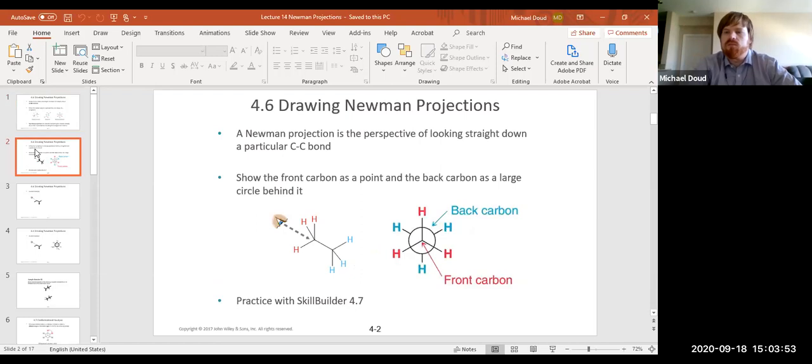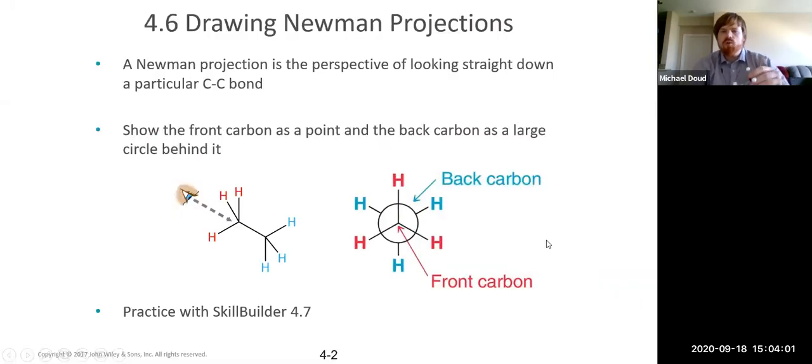Okay, so that's what this slide talks about right here. This is just showing a closer view of the Newman projection. What you do is you take the compound and you imagine putting yourself in the plane, looking down the axis of the bond. So, for example, if you're looking at it this way, I'm going to turn it around towards you, and now that is what you see right there. In this case, the front carbon has one hydrogen down, one to the left, one to the right, and up. And then the back one has its hydrogen up, that's this one right here, and then one down to the left, one down to the right.